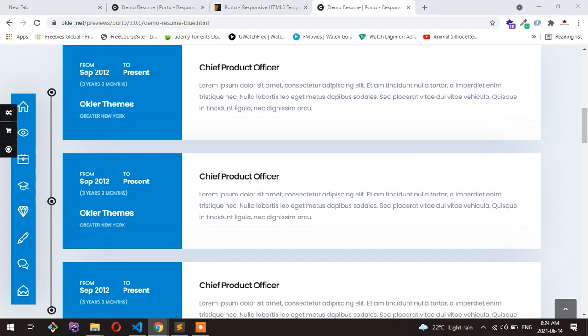So MERN is really useful for making a single page application, and this is really fast and also neat and clean to code. And there are too many benefits of using a MERN stack over other technology, but I'm not going to mention those because that will make this video too long. So maybe later, but you can do some MERN research as well.